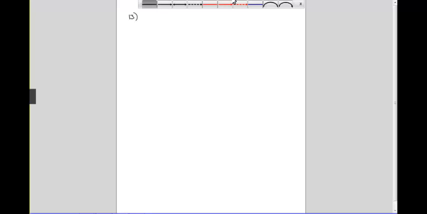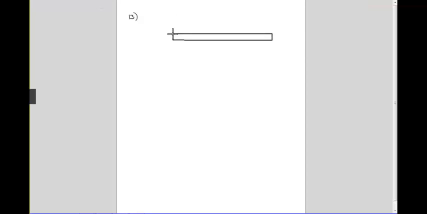So, let's draw ourselves a conductor like this. So that's our wire. And there's a current along the wire in the positive x-axis. We'll call this x, we'll call this y, and we will have a z direction, which will actually be in or out of the screen. So anyway, the current is going in this direction. And so we have positive charges going from left to right, negative charges going from right to left.